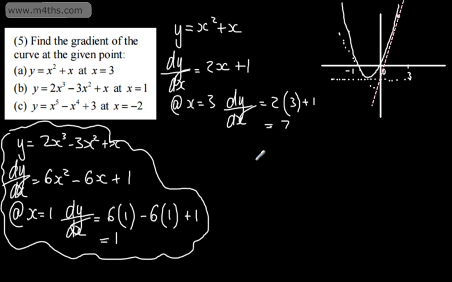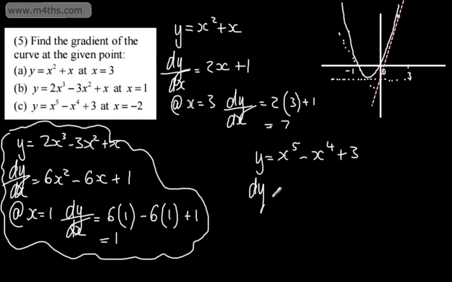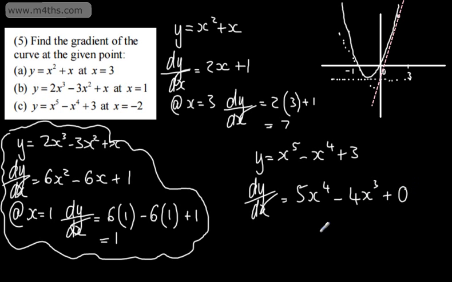Let's do the last one. We've got y is equal to x to the 5th — so this is a quintic equation — minus x to the 4th plus 3. That means our derivative is going to be a quartic. We need it at x is negative 2, so dy by dx, the gradient function — multiplying down by the power and dropping the power by 1 for each term, and the constant gives 0.